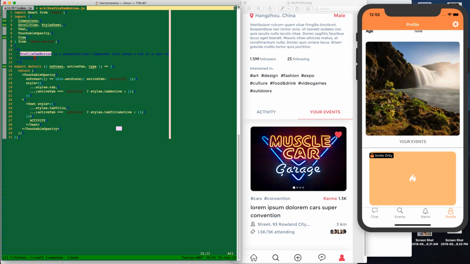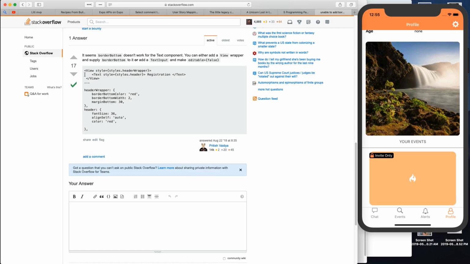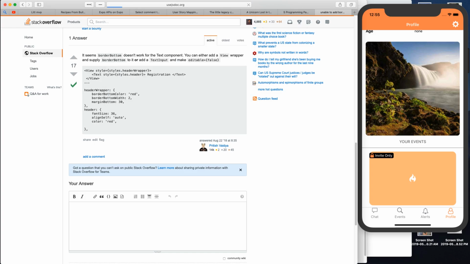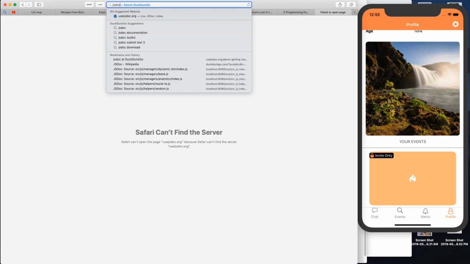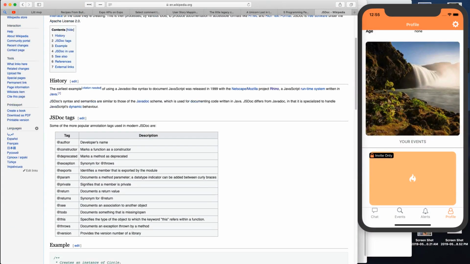Right. How do you do JSDoc again? Yeah, JSDoc has been down for some time.